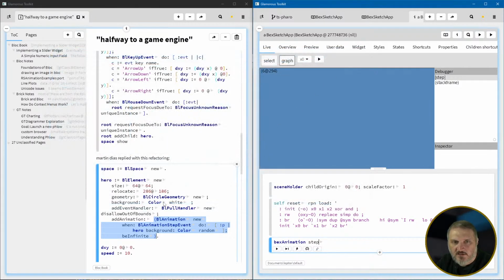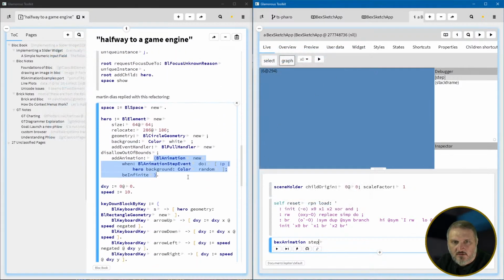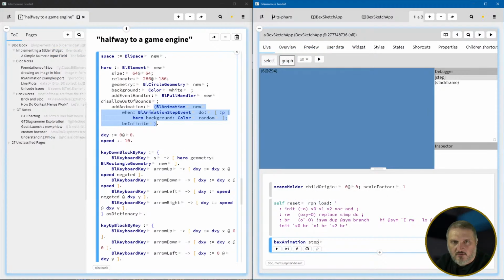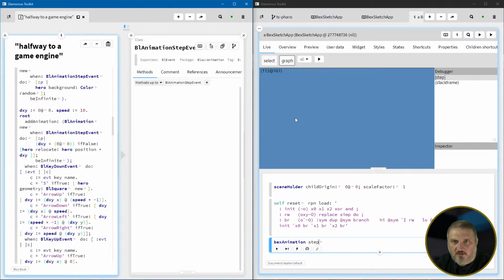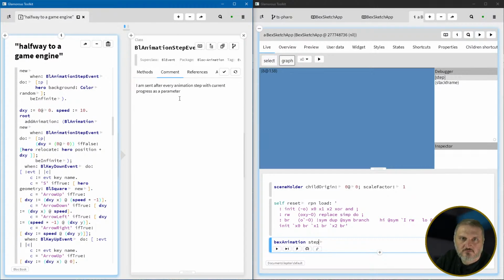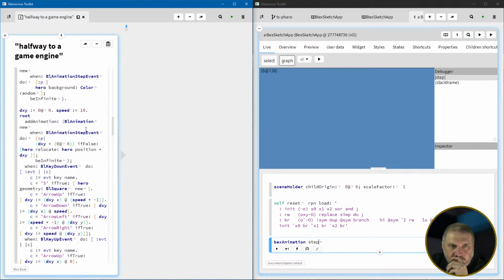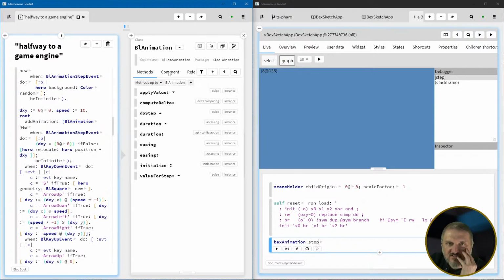Why don't I get the animation step event? I'm set after every animation step with a current progress. Okay. I shouldn't be wasting time on this. This should be just working.